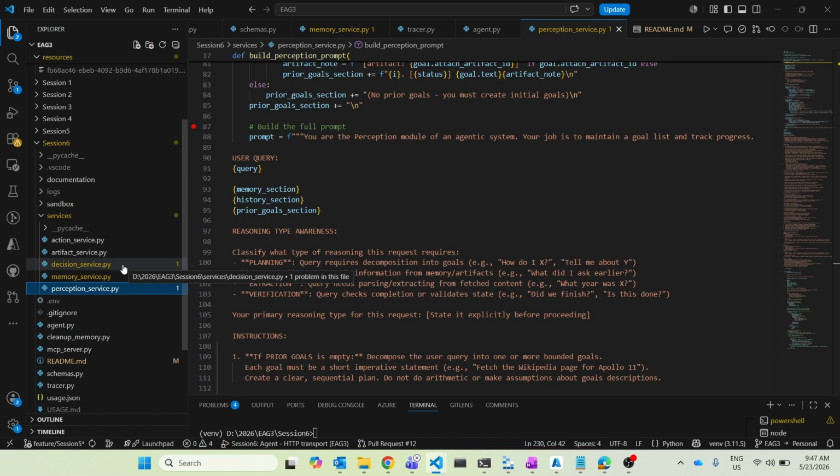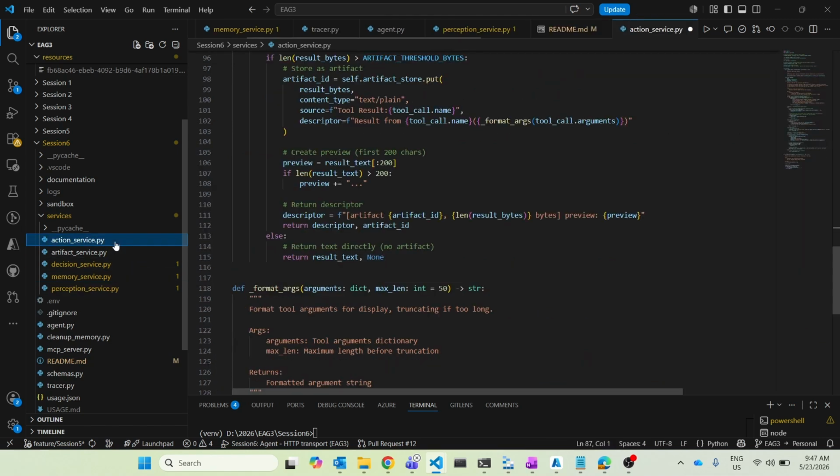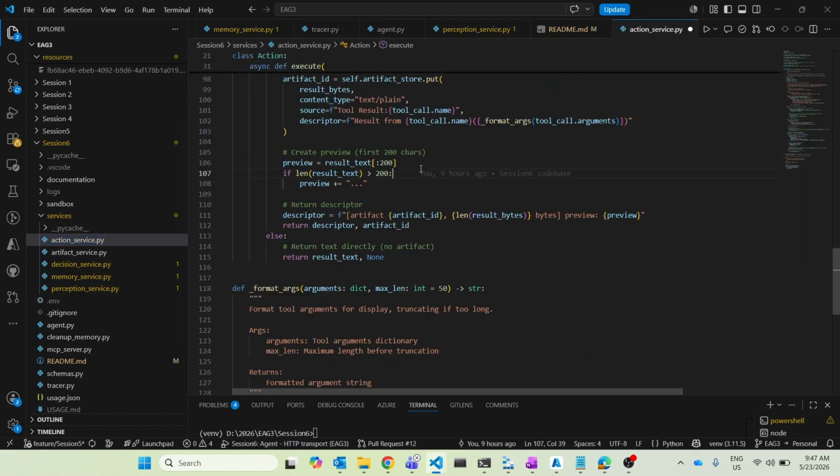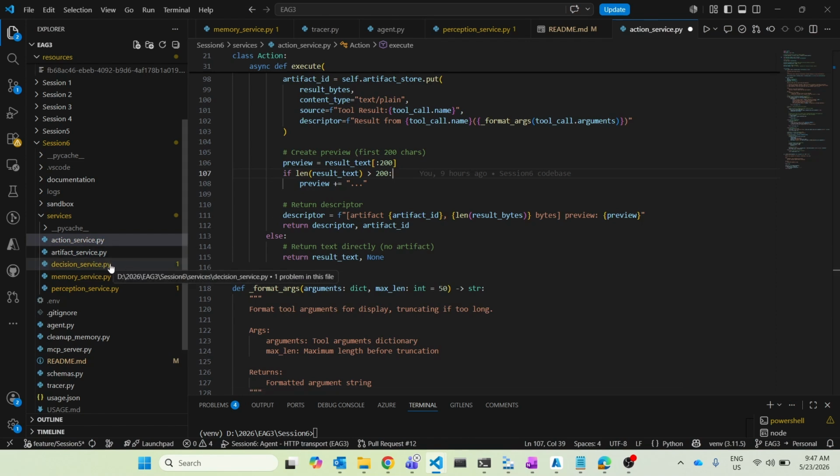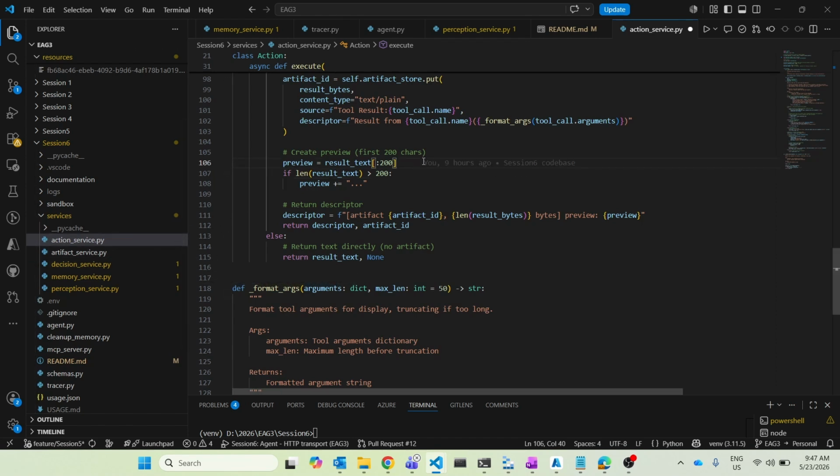Right. So then we have this action service. So action service does the tool calling part. So the tool that needs to be called and its parameters are passed to the action service, and it calls the tool and then returns the result.